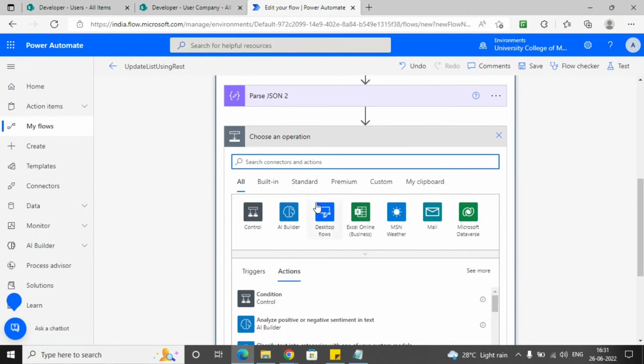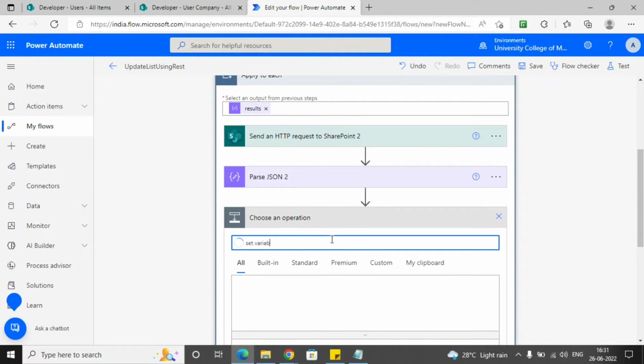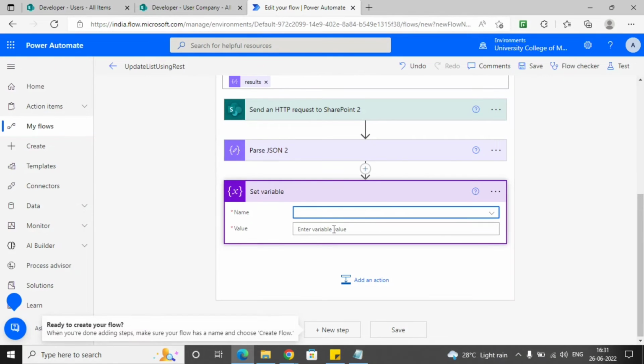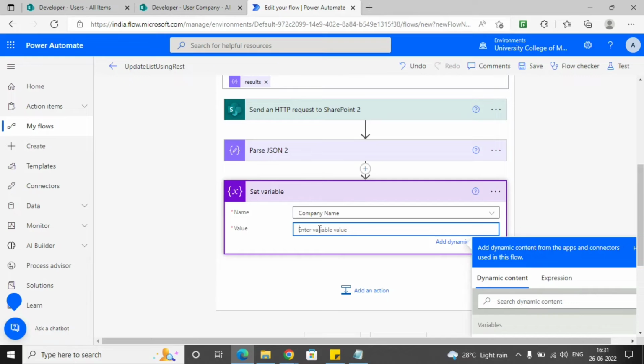Let me show you. Set variable, select the name as company name, and here I want to store the company name, whatever I'm getting from Parse JSON 2.